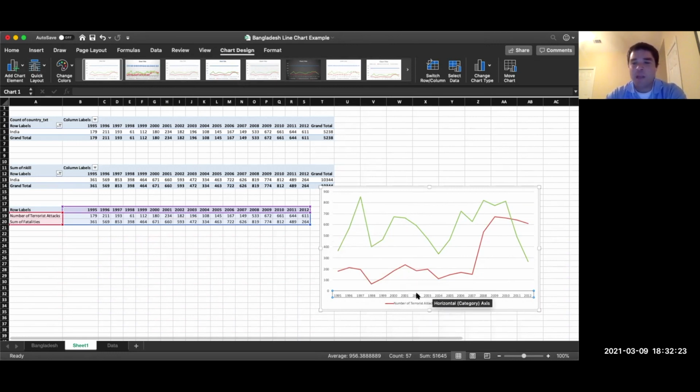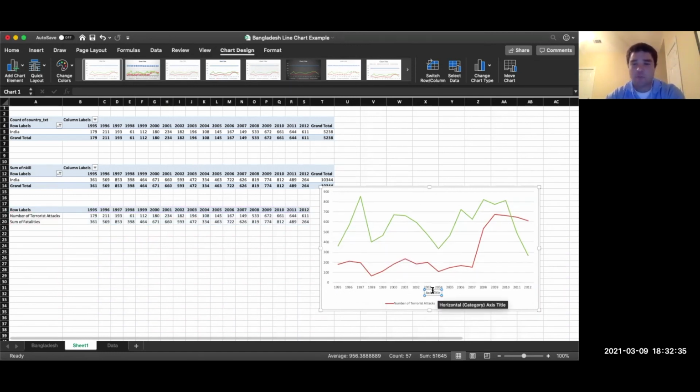And we're going to label our x-axis here, which again, remember, is the horizontal axis in our graph. We're going to go to Add Chart Element up here. We're going to go to Axis Titles, and we're going to talk about our primary horizontal, because we only have one horizontal. We're then going to click in this little box here. We're going to select all of the words within it, and we're going to type in year. Nothing too difficult about that.